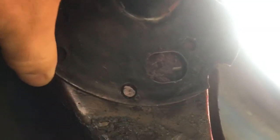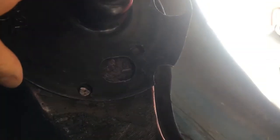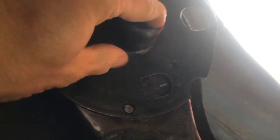But that little lug there, that is one of the original spot welds, and I've kept it so I can locate the spring seat back in the proper position. I know the angle that it should sit at by comparing it to Sylvia, my other cab, and comparing it to the other side of Orwin. So as long as that's in the right position, I can then weld the other spot welds into the chassis and get it nicely in position, and then I can finally get the spring put back in and get it all bolted back up.